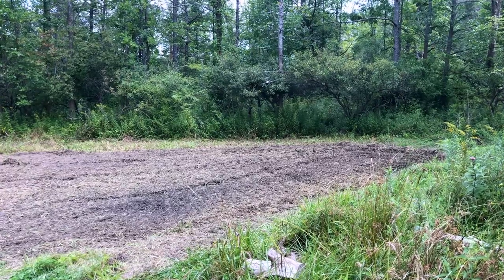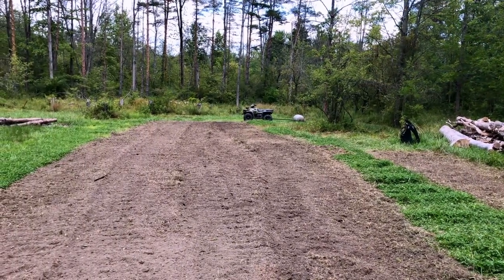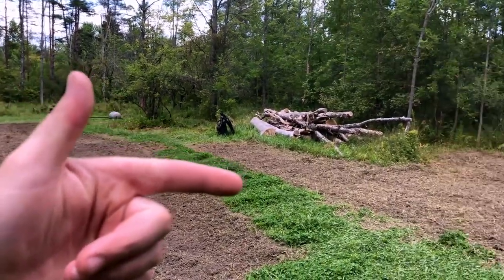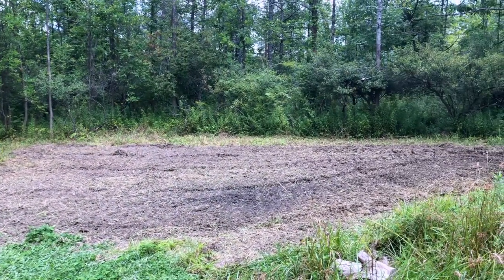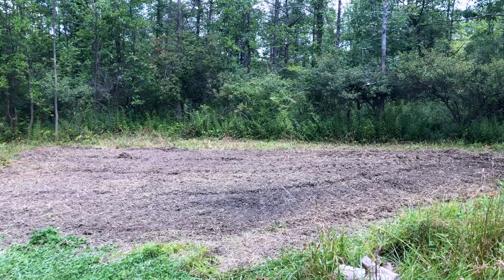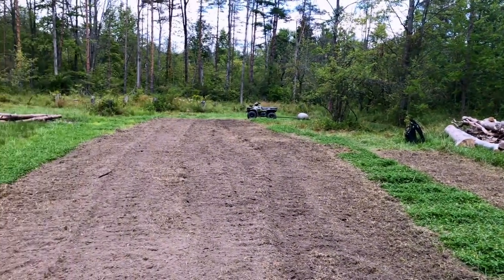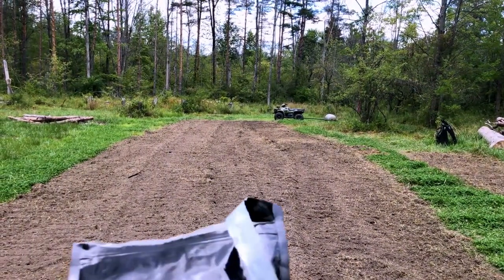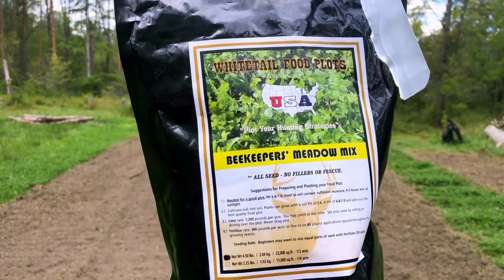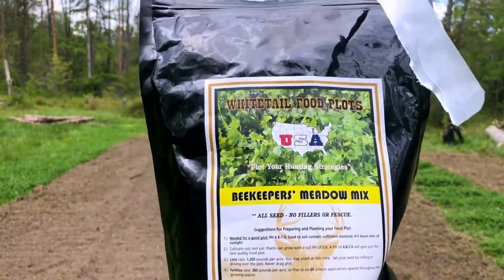So we got everything tilled up. There's the triangle plot area, and then there's the main food plot. Now, the main food plot, this has been tilled before, so that came out real nice. This area over here has never been tilled before, so it's not as nice looking. The grass wasn't as dead, but we got it done. It should take. Now this year, what I've got is a mix of turnip and clover. Now this is from a local guy, Whitetail Food Plots. This is the Beekeeper's Meadow Mix. And this bag, which is about half empty, is for a half acre. Got this from a buddy.